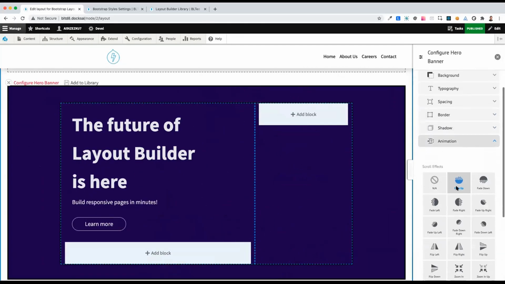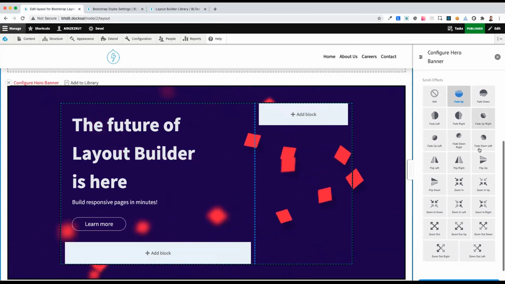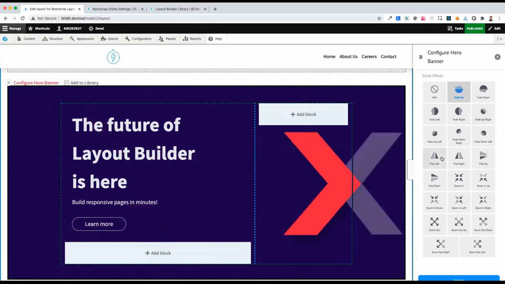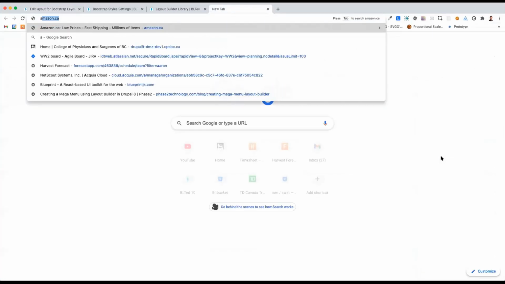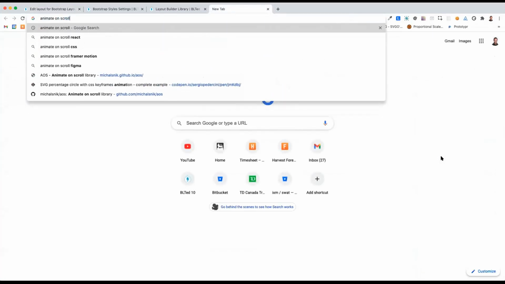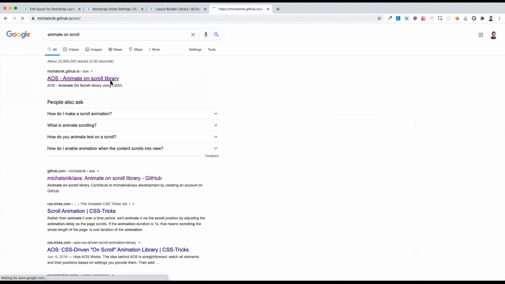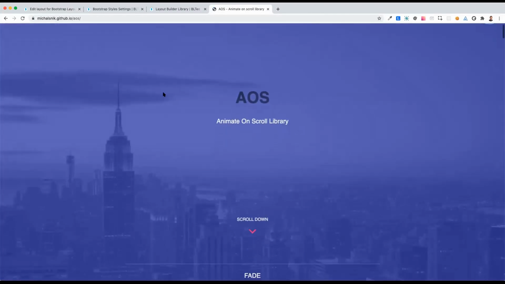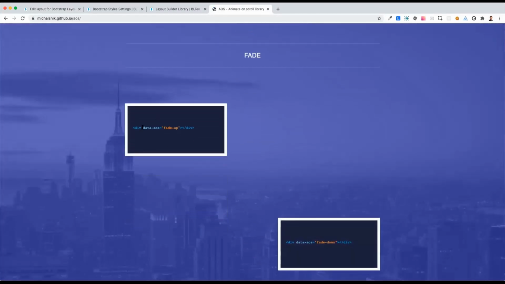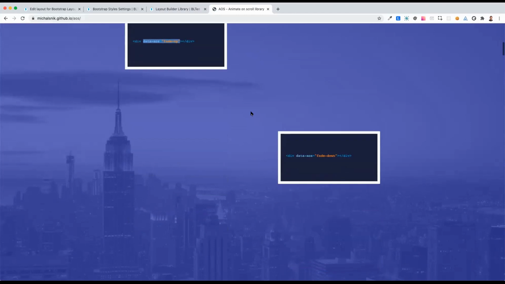And the last one is our animation effects. This is using the Animate on Scroll library. And this one is pretty much all class-based as well. We add some data attributes. So again, you're not limited to classes or IDs when you're building out your plugins. It can be anything that you attach to your div. And in this case, we're doing a custom data attribute.